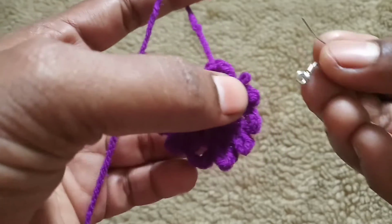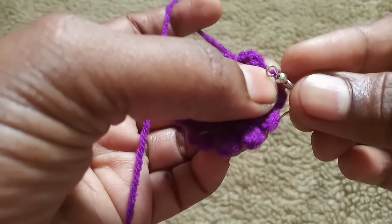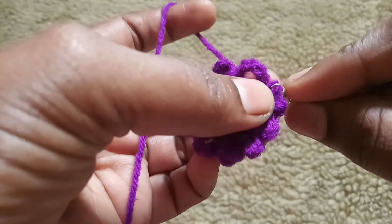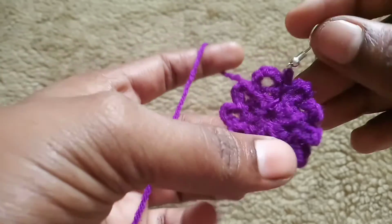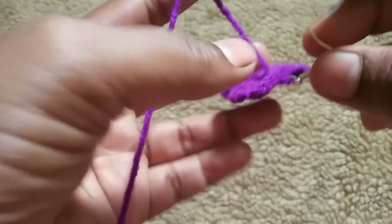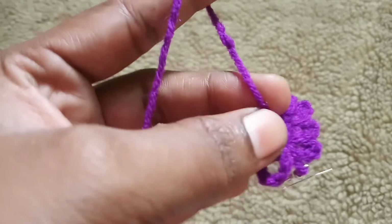So take an earring hook and then insert into it. You can use a nose plier or you can use that as such, and make sure all the strands of the yarn get into this hook. So now this is complete, and we still have the working yarn hanging around. As you can see it here, I'm just gonna cut this tail end, and then I will show you.